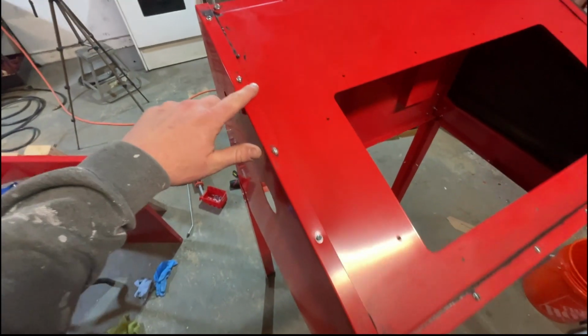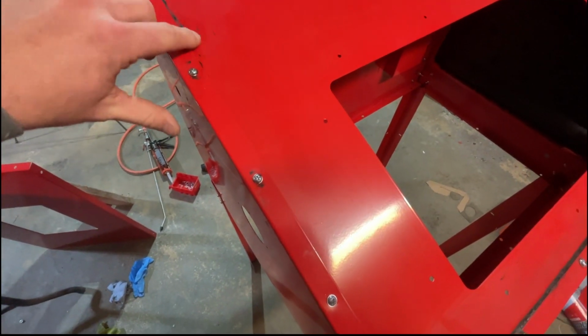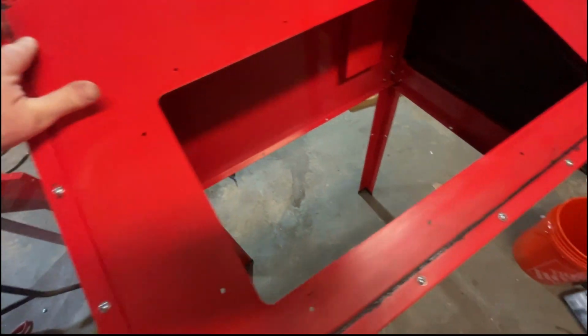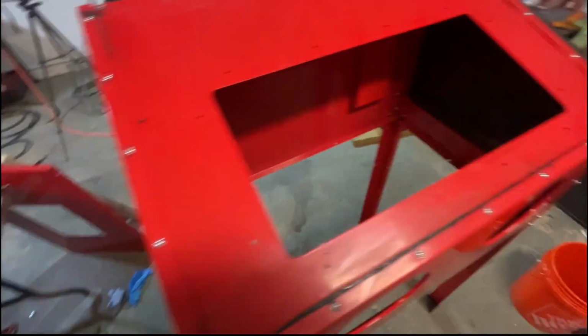It's in the bottom of this. You won't even see it. All of this crap, I'm definitely gonna have to clean. But other than that, she'll look decent.